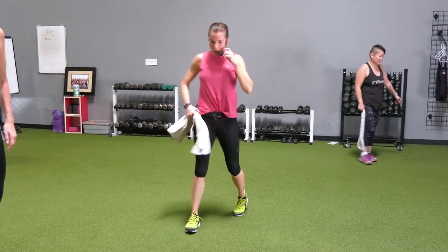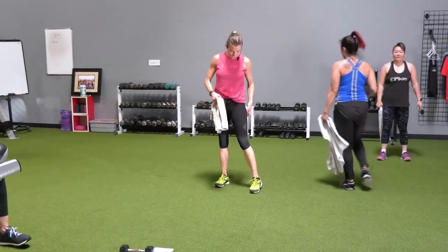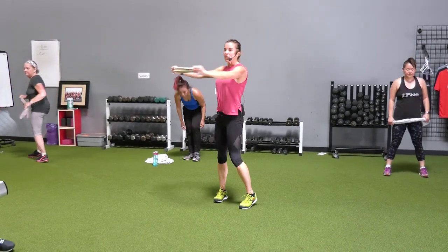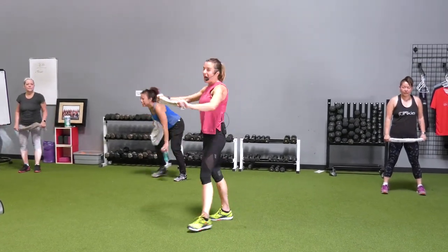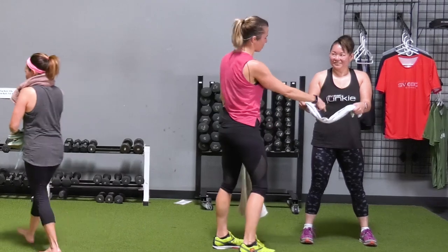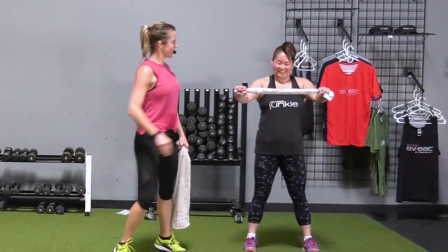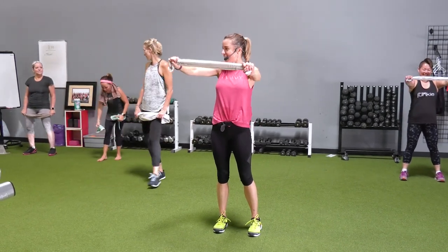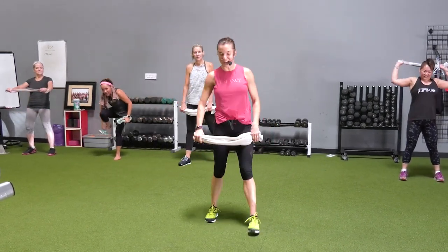First two sets are up. Okay, we get to stand. So you're always gonna have a little bit of tension on there so that my lats are engaged. Yeah, tight, there you go. Little tension. You gotta have it nice and tight right there, because it's gonna engage your upper body.